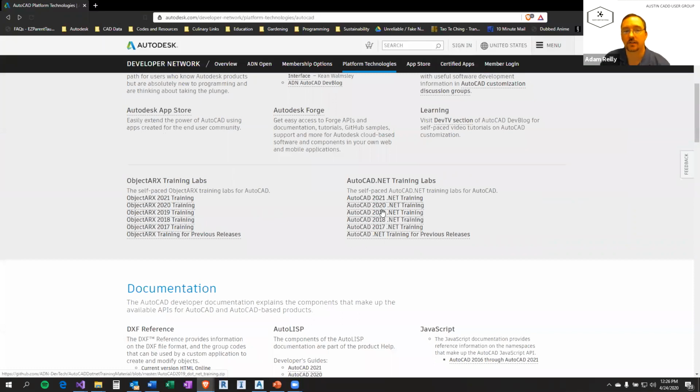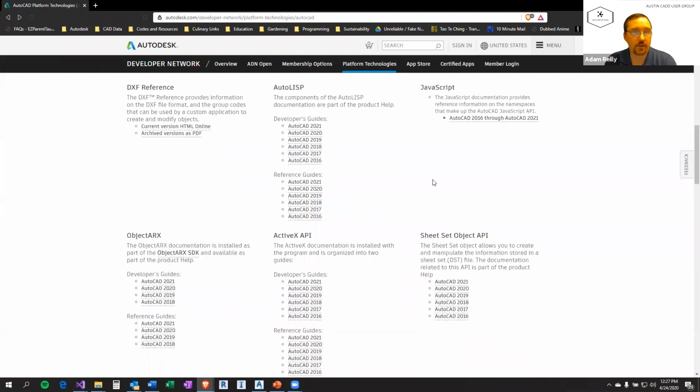You can go through here, and these are really good step-by-step trainings on how to do the basic stuff. It'll get you to making a small program. Part of what I showed you is part of one of these. They may have spread it out a little more. They even have your Lisp routine references if you need to learn more.